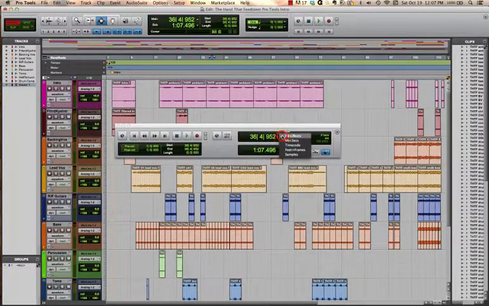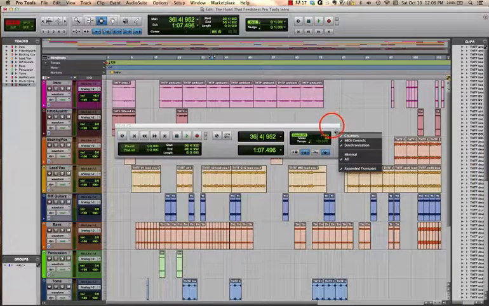You do have your main counters, so again the main and sub counters that are from the toolbar are here in the transport. And then you also have your MIDI features such as your count off and your click and your tempo features, as well as your wait for note, metronome enable, MIDI merge recording, and your conductor for your tempo in tempo mode. Incidentally, all of those things can be shown at the top when you customize your Pro Tools toolbar, and I'll be showing you that in the next video.